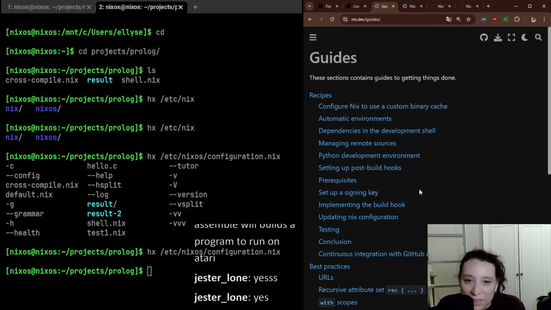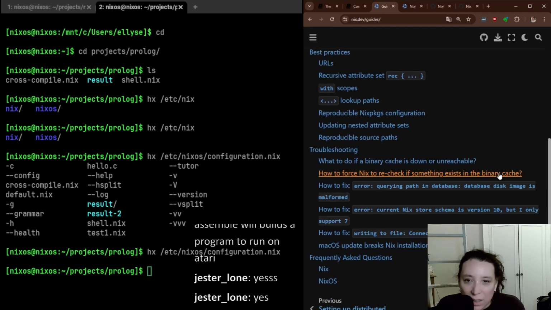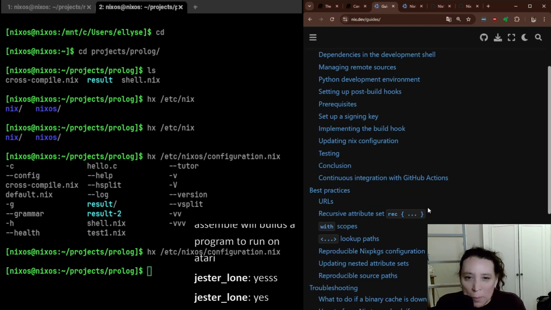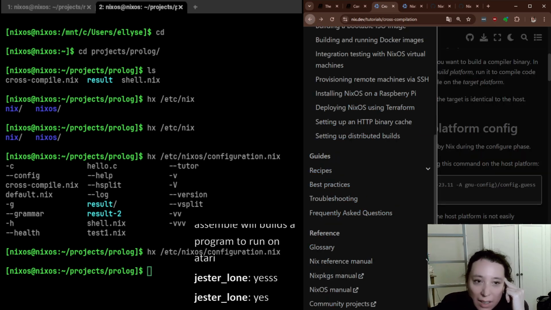What is all this? What are all these guides? Oh boy. At least the language stuff we kind of understand. Wait, what happened? Is it still compiling?